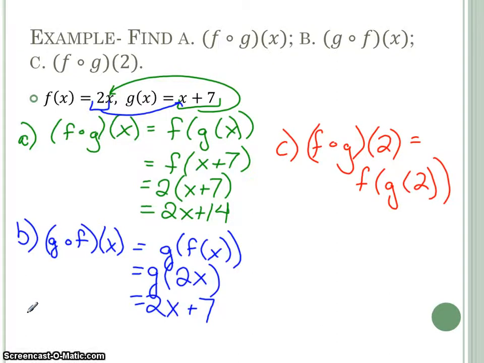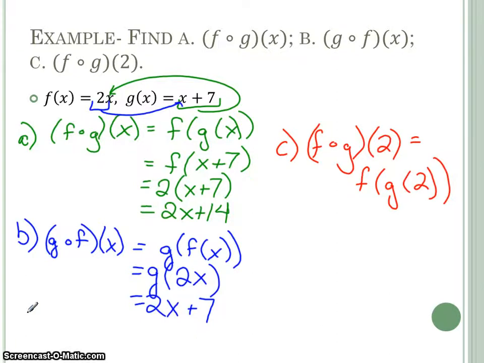Because here, what we were trying to find was g of f of x. Here, we were finding f of g. Okay. So because what we're actually looking for switched, that's why we switched it. So we have to pay attention to the order that's given to us. Whenever you do what we're about to do next, you actually get a number. We're going to get an actual number because you don't have an x anymore, you're replacing it with some value.